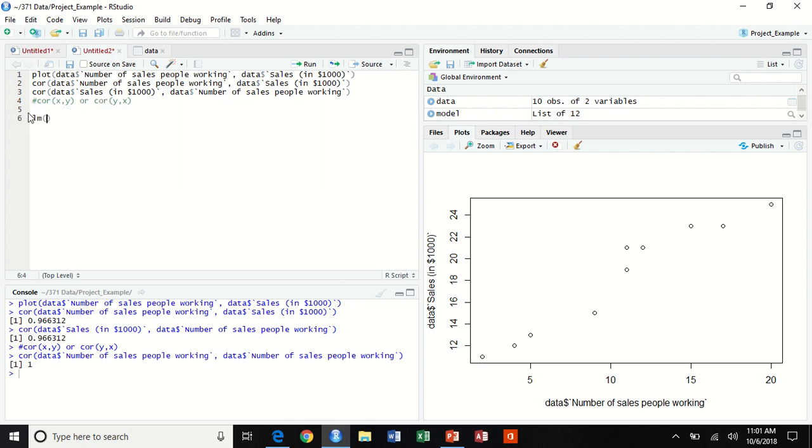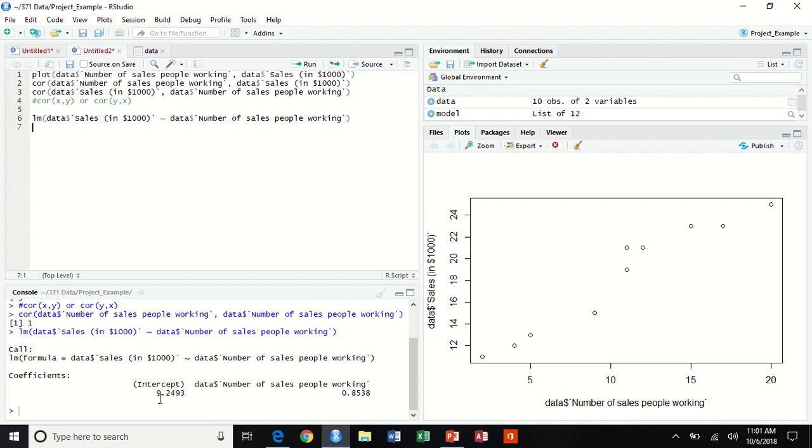So next let's make the linear model. lm data y and then a tilde data x. Now we get the intercept and the slope. As you may remember, the format is y equals mx plus b. This is called slope-intercept format. So we'll be using the same thing.